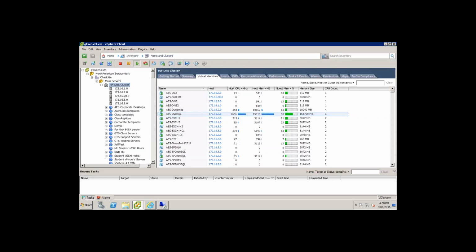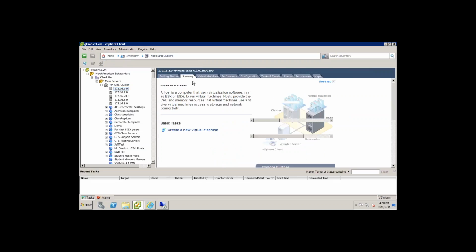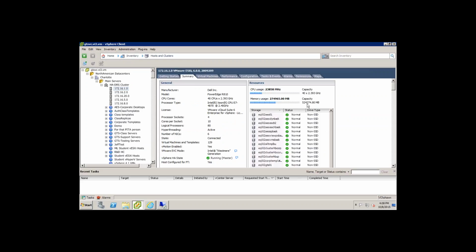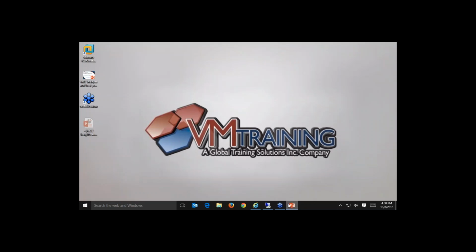And it's not like my host. I've got plenty of resources on my hosts. If you look over here, my hosts have 40 processors, hyper-threaded to 80, and I've got about 500 gigs of memory per host. So I've got plenty of memory and plenty of CPU on my host. It's just you want to make them as efficient as possible. And everything we've learned in life is different when it comes to VMware.